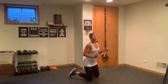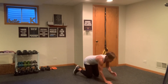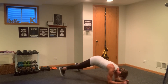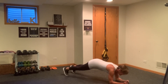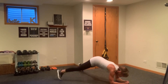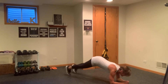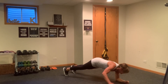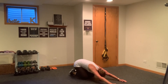All right. You're going to give me a forearm plank. You're going to give me a jack and tap to the side. One jack, alternate tap. Jack, tap, tap — Jack, tap, tap. Try not to rock those hips. Jacks — eight, seven, six, five, four, three, two, one. Alternate taps for eight, seven, six, five, four, three, two, one. Drop those knees, sit all the way back. Breathe in, breathe out. Awesome work.